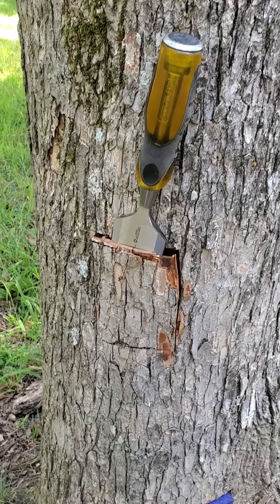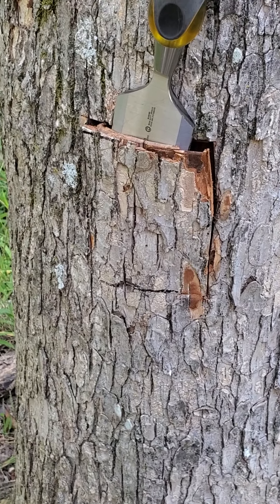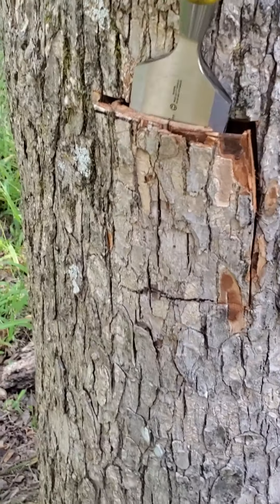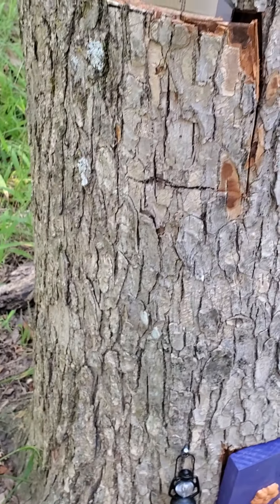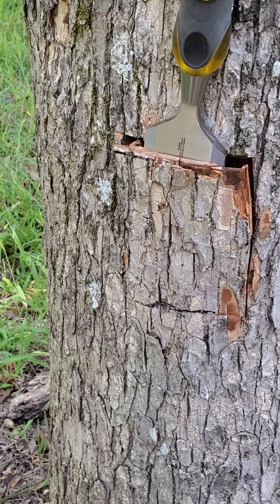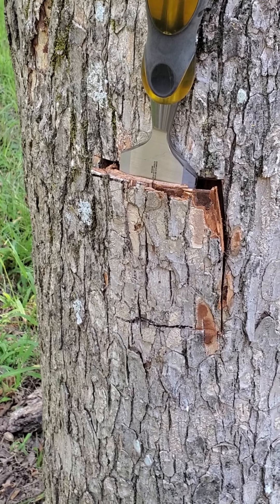It is really awesome when you've done your little groove all the way around and the square wants to come out whole. You can kind of see it when I move it — I'm gonna get nothing but bark. I just have to make sure I don't rip the bottom. I like a good clean cut like this anyway, it makes life easy.